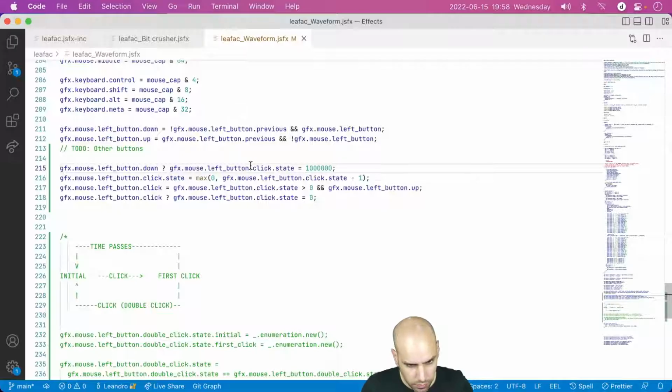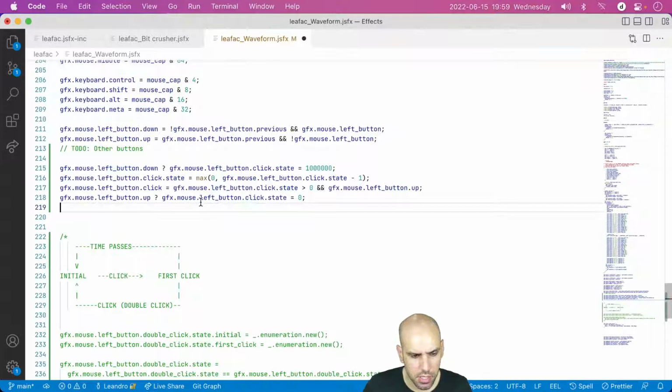Oh, hang on. What do I want to happen exactly? Yeah, I want this state to be back to 0 if you receive a mouse up event, regardless of whether it was a click or not. I guess it doesn't matter much because it was already 0, but anyway, I think that this makes more sense.